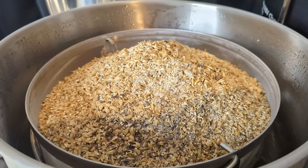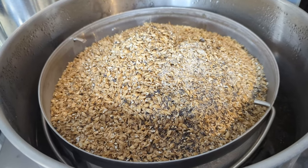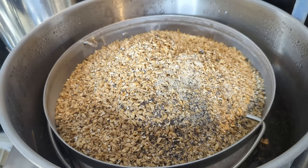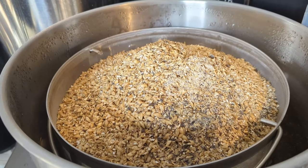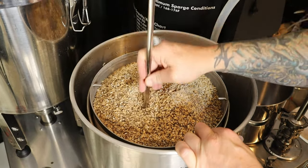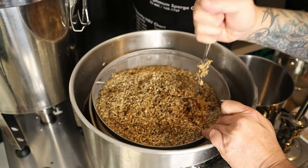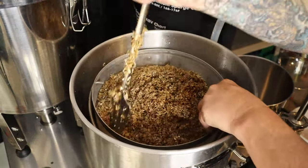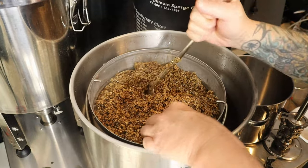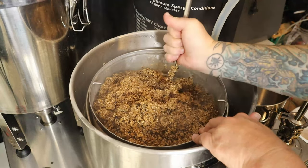You can see we're quite full — that's 22 litres of water and about 5.65 kilo of grain. This is the most I've put in; I've done a few 5.5 kilo batches and this recipe just went a little bit over that. I dropped from my usual 24-litre batch down to 23 litres just so I didn't have to put so much grain in, but I've still got 5.65 kilo in there. This is the 4th batch in this system so I'm still learning.